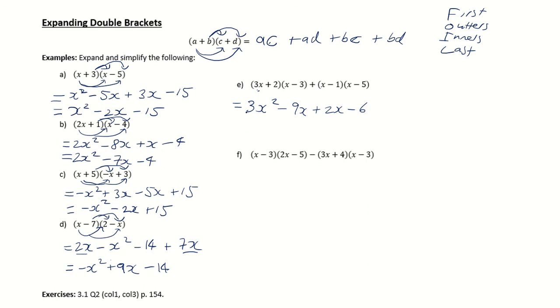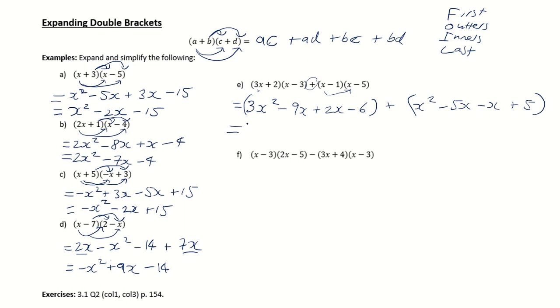Now, I might do this in brackets, I might do it separately. This is where this can get tricky. Now we've got a positive out the front. What I might do is put this all in brackets, plus, and we'll have x times x is x squared. x times minus 5 is minus 5x. Minus 1 times x is minus x, and minus 1 times minus 5 is positive 5. Remember, we're multiplying.